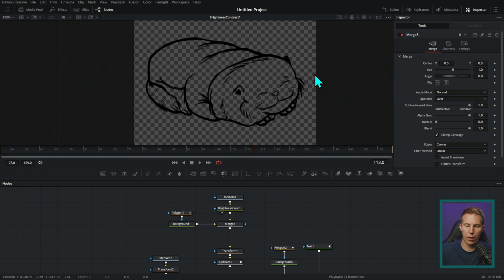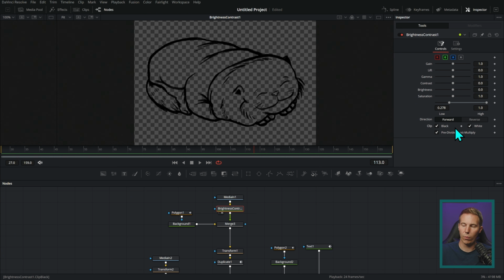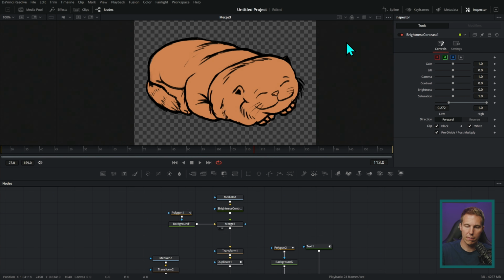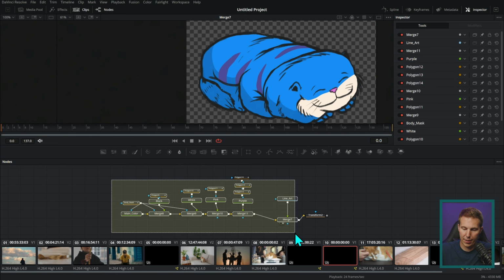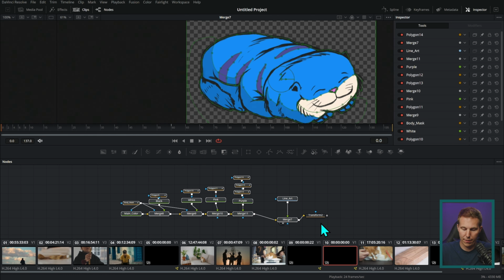We're taking this art. I'm taking the outline here and adding a brightness and contrast just to darken it down, making sure that I click pre-divide, post to multiply, as well as clip black and white here. And I'm just pushing this low threshold up a little bit so more of this is black. Then combining it with the background, and we could do the exact same treatment as we did before. In fact, why don't we just do that? I'm just going to go to the clips. Where's our blue cat? There he is. There's our handsome boy.